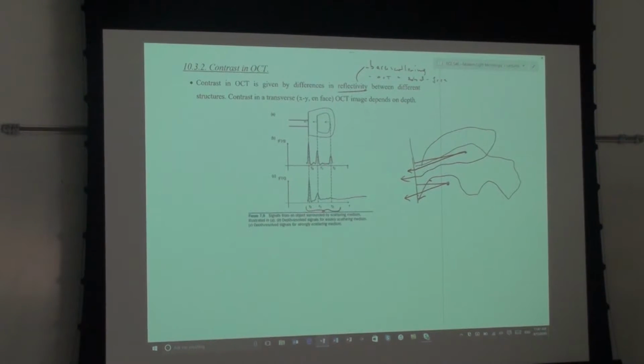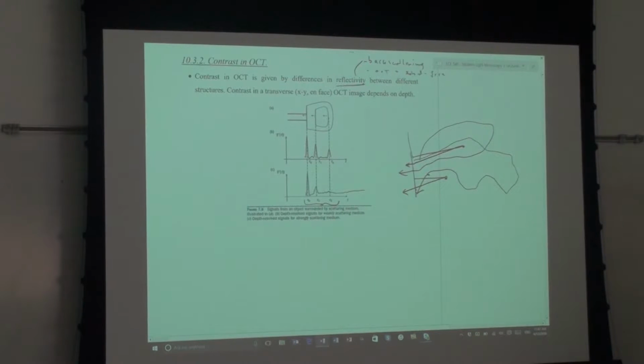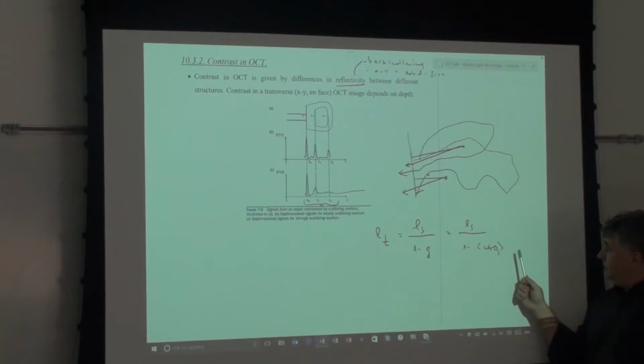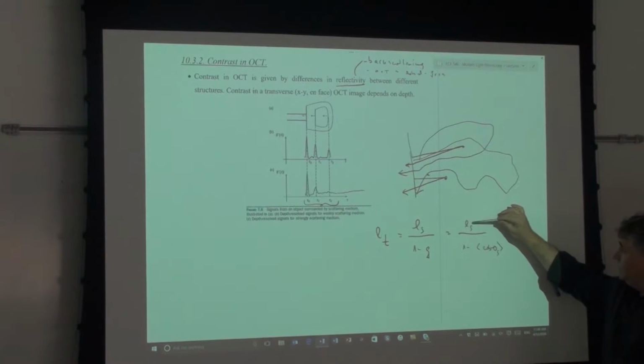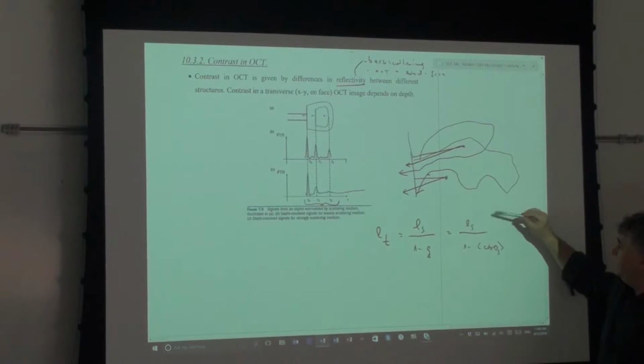And when is that happening? According to our scattering chapter, that happens at a depth of about the transport mean free path, which you remember is the mean free path divided by 1 minus g, where g is the average cosine of the scattering angle, which for tissue could be very close to 1. The average length between two scattering events is roughly 100 microns for most tissues. It varies, but it's around there.